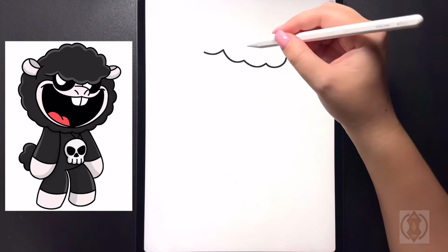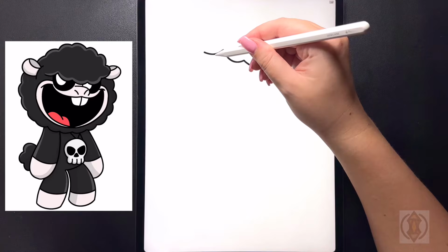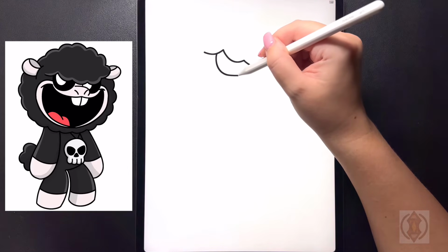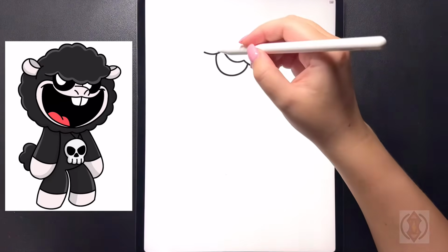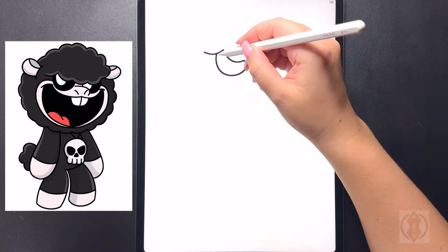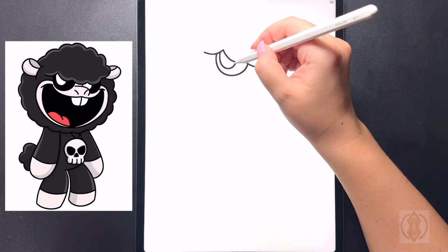And now coming underneath, we're going to draw in the eyes. So on the left-hand side, we're going to draw in a nice big half circle, curving this around, back up. To the left of this now, we're gonna arch this line around, back in.